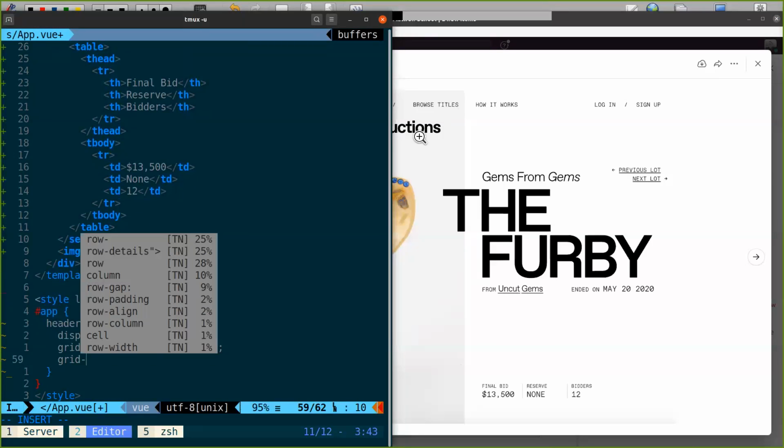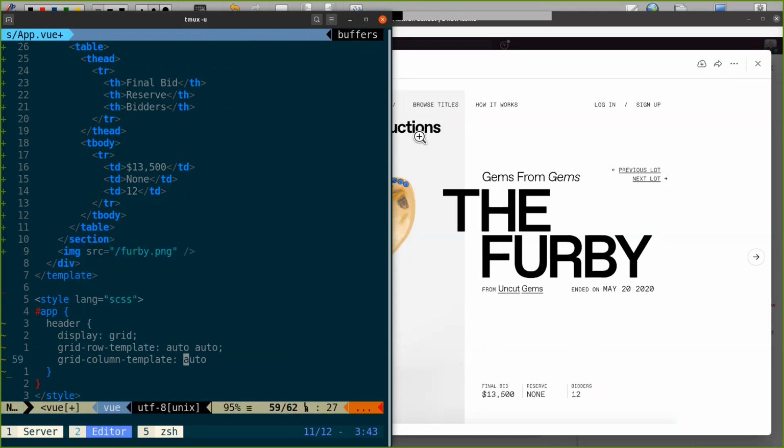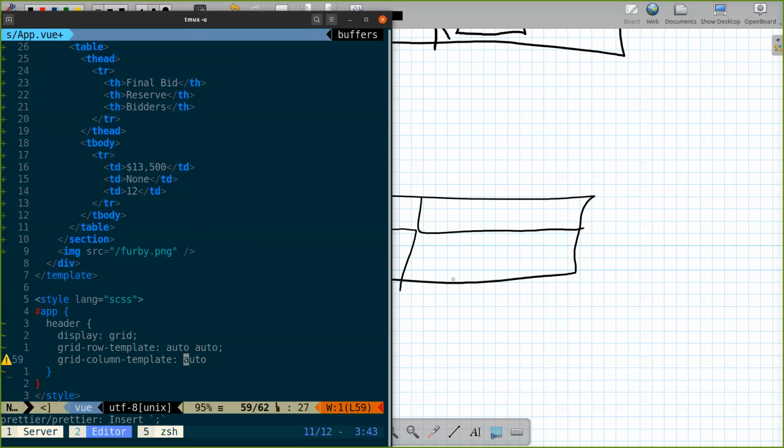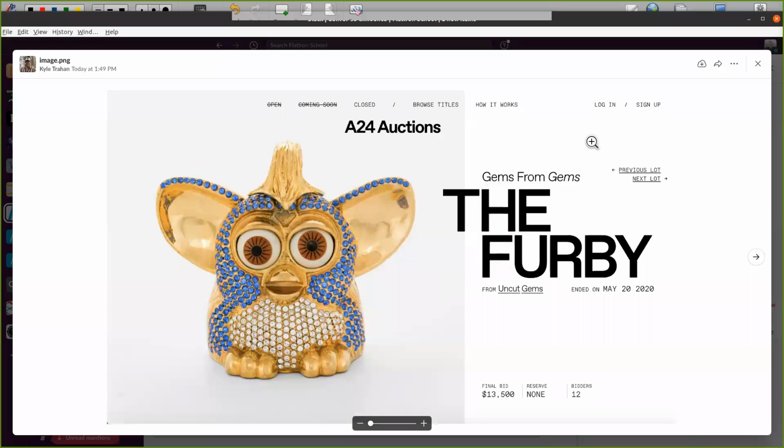And the grid column template, it's 2 columns. Now those are a little bit different. Those are offset substantially. So I got to think of a way that I can kind of describe that. One way I could do it, and I don't love this.